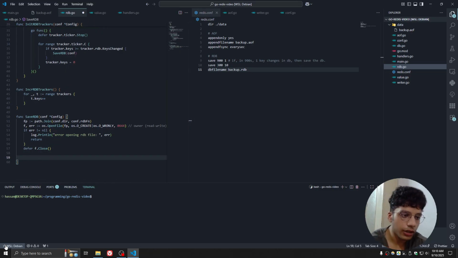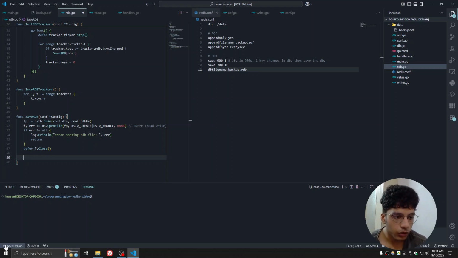Okay, so now we have to figure out how we're going to actually store this database into the RDB file. Now in actual Redis, it's a lot more complicated than what we're going to do over here. I'm just going to implement a very simple method to store the data, but in Redis, in the actual database, right, what they do is they basically convert the database that they have in memory into bytes, and they perform all sorts of different optimizations to conserve space and all sorts of other things, right? We're not going to do all of those things, as it would make this function really complicated.